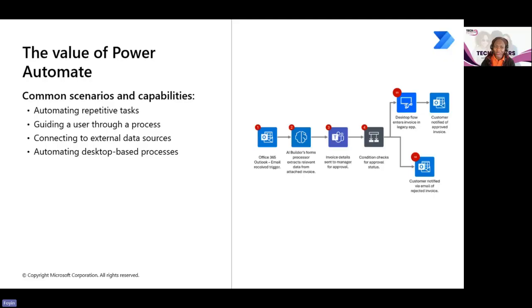That data does not sit in Dataverse, right? In most organizations, anyway, most standard organizations, they will have an HR system, an HRIS system. So what you want to do is use Power Automate to pull that data from that system and send it to your agents.